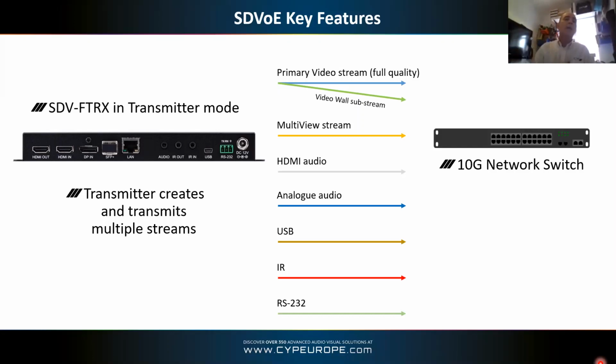As well as that, you also have obviously your HDMI audio, your analog audio as well, your USB, IR and RS-232, and we're working with making various adaptations to this as well, so audio can go to and from as well, and we're looking at new products bringing out later in the year, and certainly, hopefully, for ISE 2021 if it goes ahead.